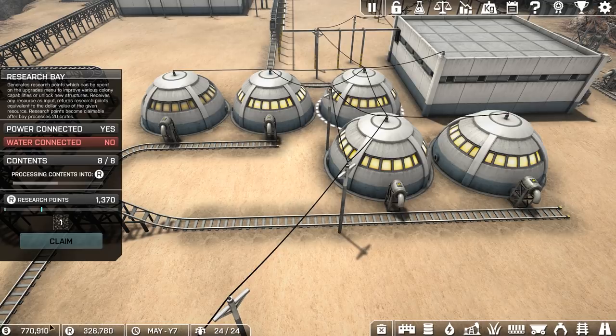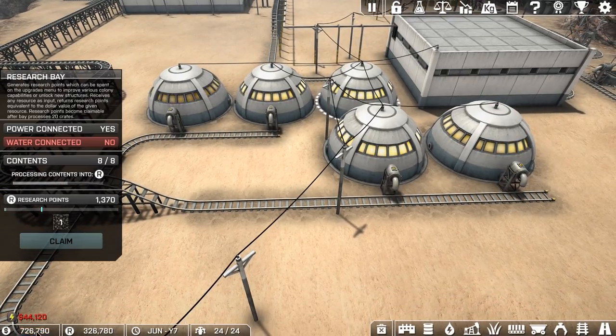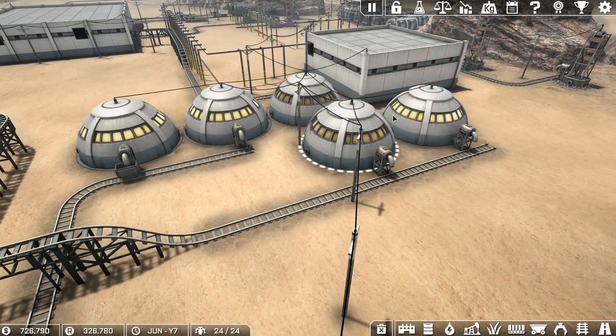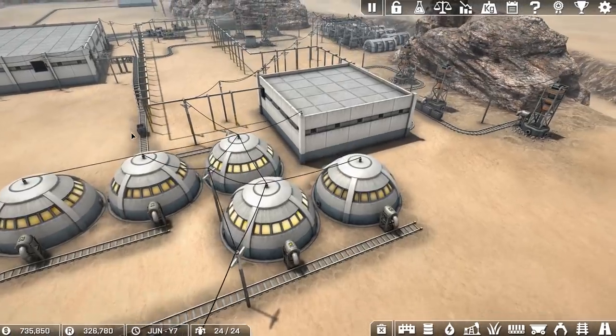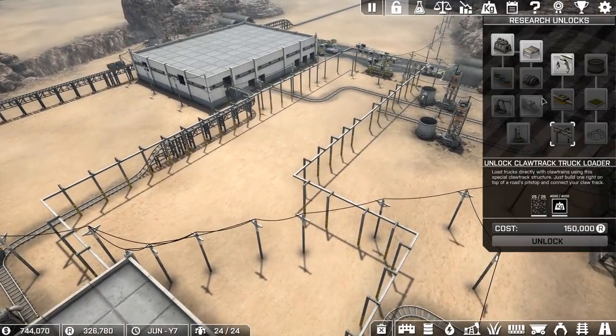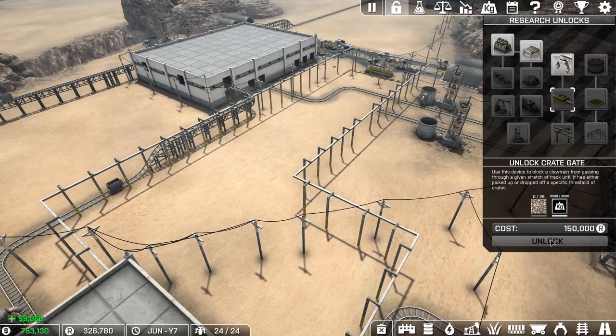But one thing I have noticed is that the money balance is only just ticking up now. And I suspect that adding an extra two research bays onto here has ramped my overall costs to a point where I'm only about breaking even now. So let's get that.